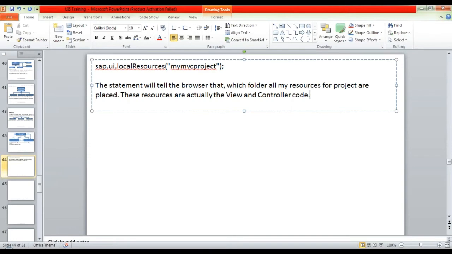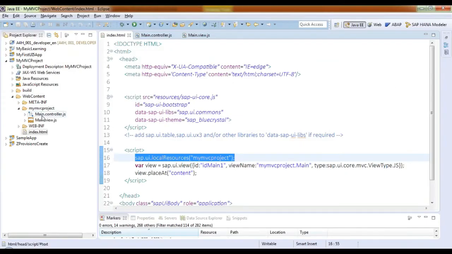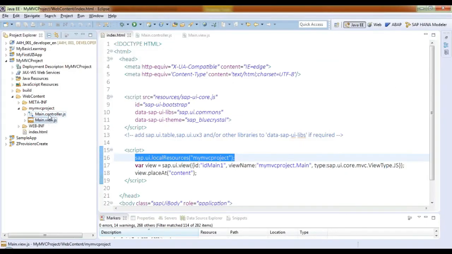So one very important funda, folks, if you place any of your view and controller somewhere else outside this folder, will that be loaded by browser or not? If you place this view and controller outside the current folder which it is denoting, so if you see here what it is saying, it's saying all my resources are placed under this folder which is here.